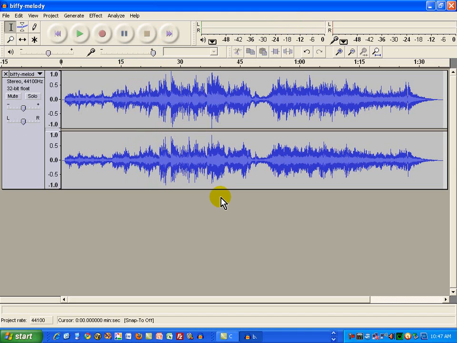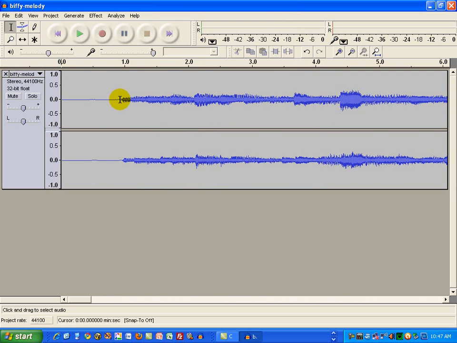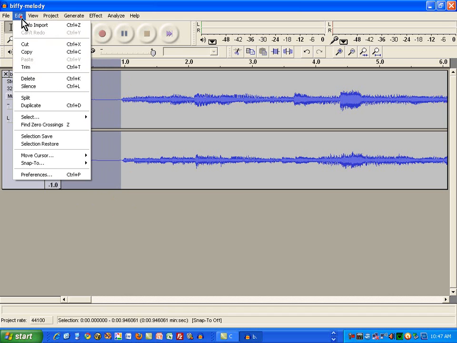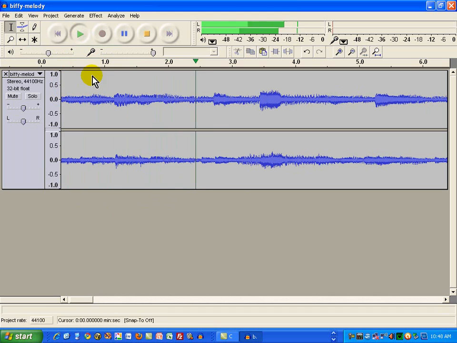And that's about as much as I'll play at the moment. Let's expand the time scale here, and then I'm going to hit this and go back to the left. So this starts with about a second worth of silence. I'm going to take that off by marking it, and then I could either say edit and cut, or I could have just hit the delete key on my keyboard. Now that means that it will start playing right away. So it starts right off without a delay.